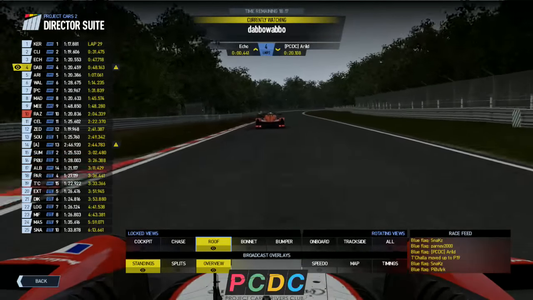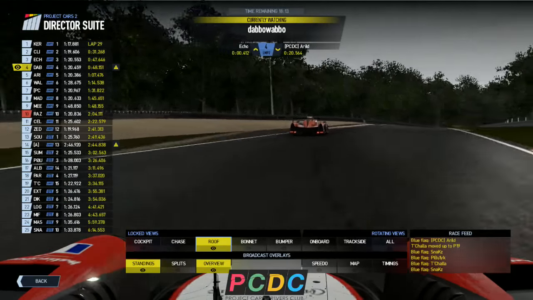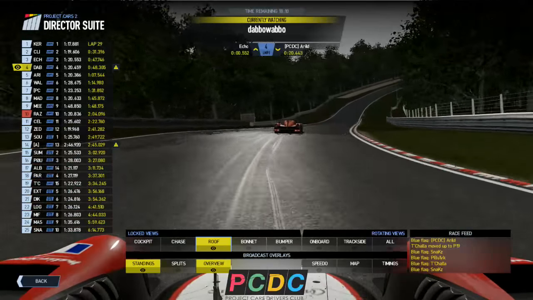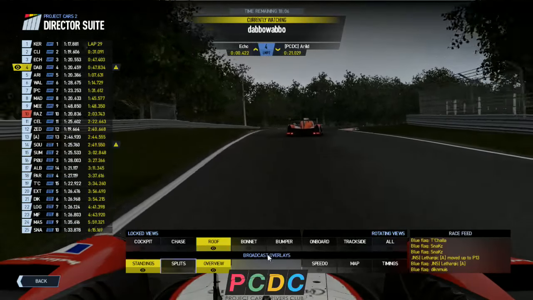Taking it a little conservatively into the right-hand sweep here. He's not going to take any undue chances, I don't think. No, with 18 minutes left, he knows he's faster. He has the time to get past safely. No need to risk anything here.